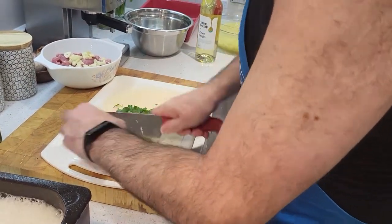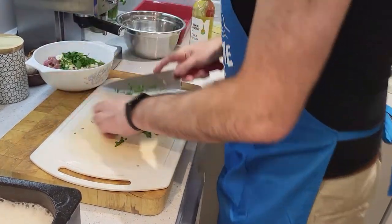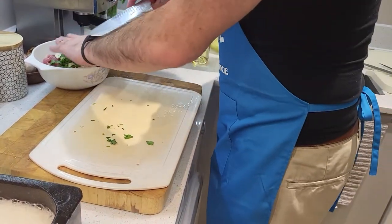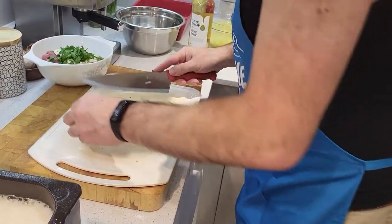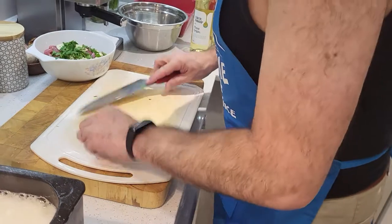Right. Chop it a little bit, not too much, just a little bit. That's it. It's better if you sort of marinate the day before, or a few hours before, yeah? I'm just doing it now because I want to cook them tonight.